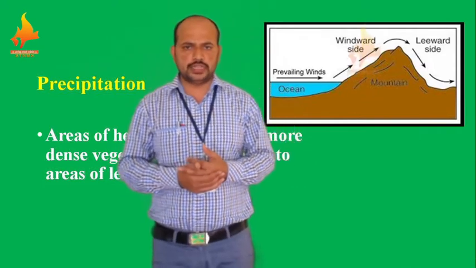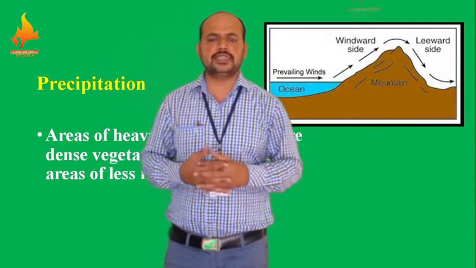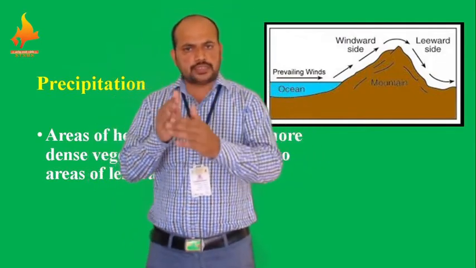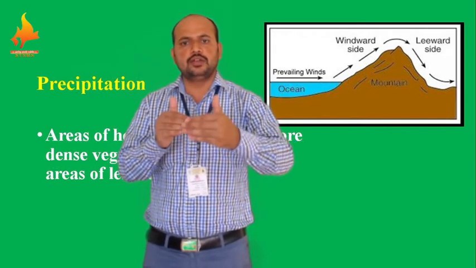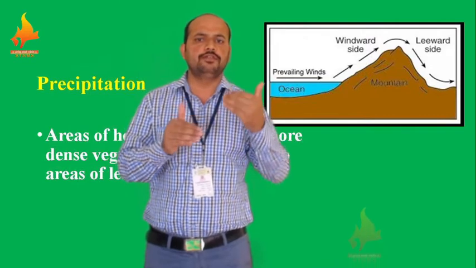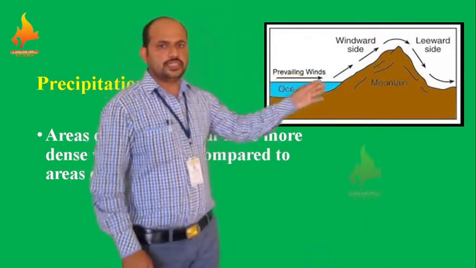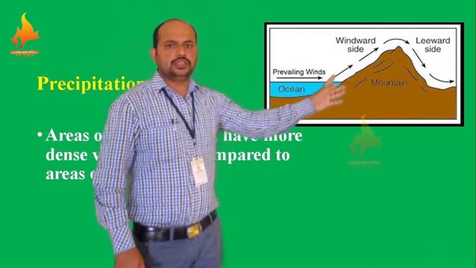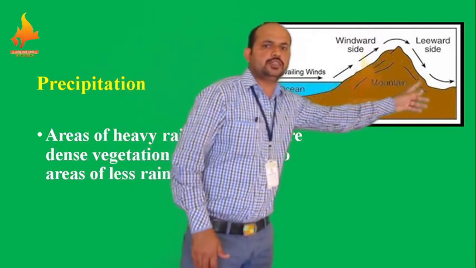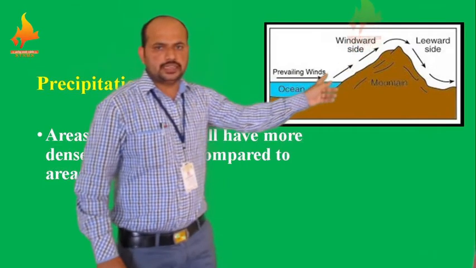Now, talking about this, we have one more concept or one more question asked in our text, that is, why do we have more vegetation on the western slopes of Western Ghat as compared to the eastern slopes of Western Ghat? Now you can see here, my dear students, suppose this is the Western Ghat. Now this is the western side of Western Ghat and this is the opposite, that is the eastern side of Western Ghat. Now consider this side.